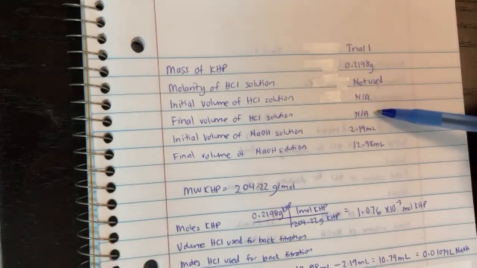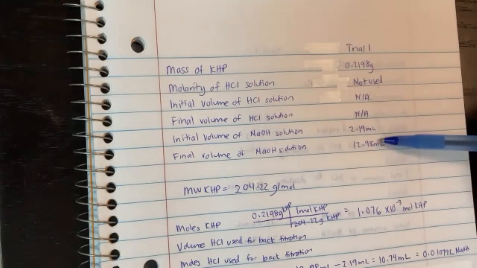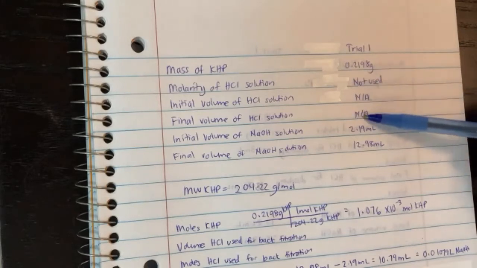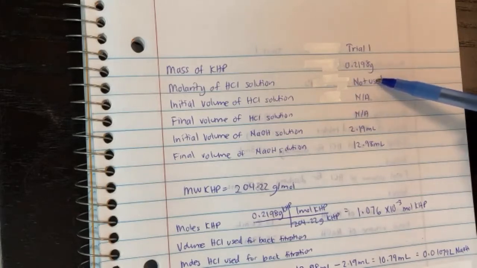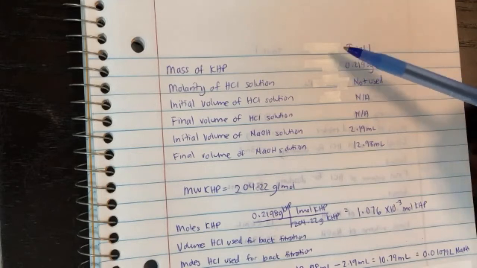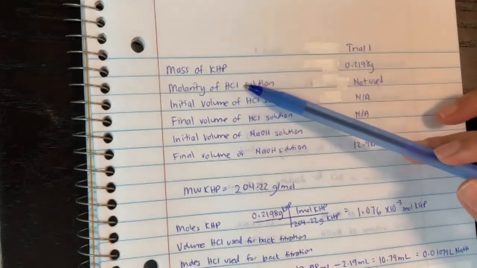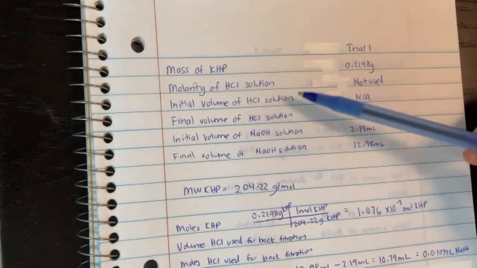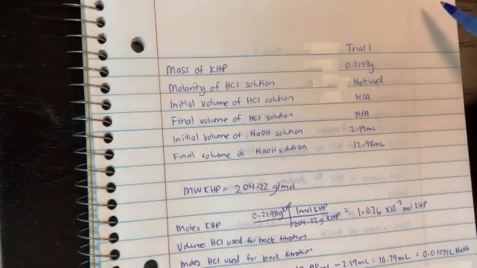So what is back titration? It's basically when you're doing your titration with sodium hydroxide, NaOH here, you accidentally put too much sodium hydroxide in and your titration color turns hot pink and you really need it to be light pink. So to make sure it goes back to light pink, you compensate by adding a little bit of HCl. In that case, you'll have two sources of acid. Your two sources of acid are KHP and HCl, and your source of base is NaOH. And base and acid have to be equal amounts for it to be a pink color, basically.